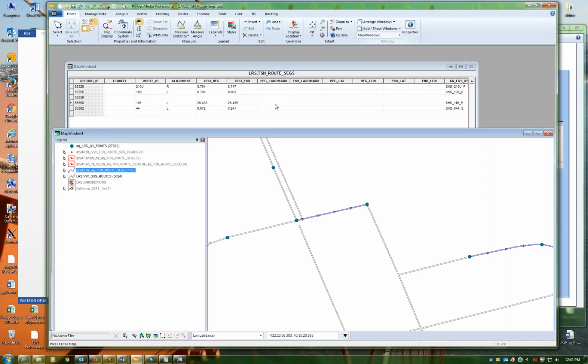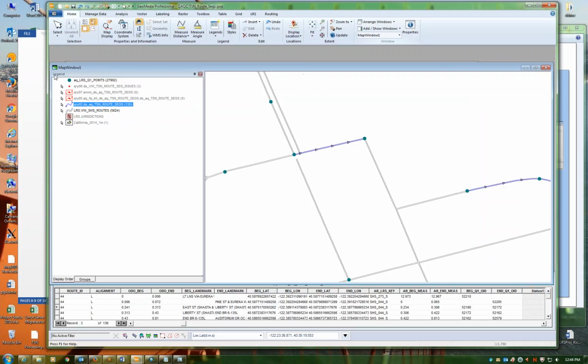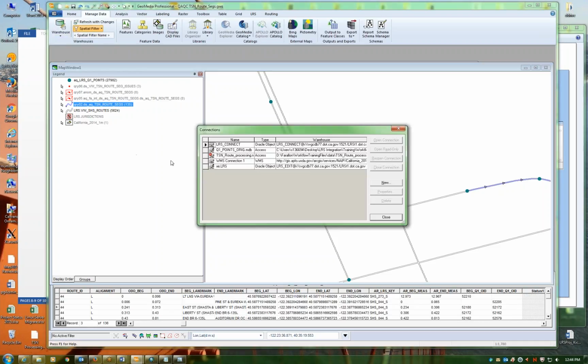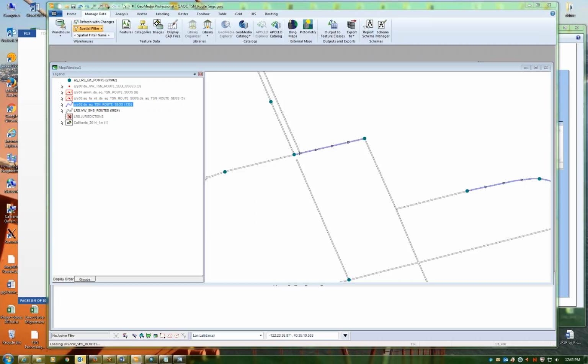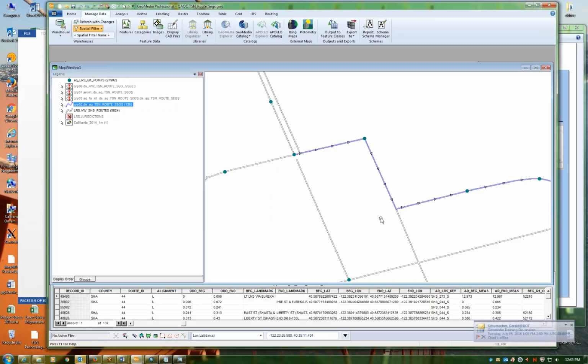All right, and why isn't it showing up? Man, let's just bounce. I think we'll have to bounce it, right? Well, yeah, it seems like we shouldn't have to, because before it worked when we did the... Yeah. And Geomedia knows about all the relationships between all those things, but... There we go. I guess we do have to bounce it. Yep. All right. Well, whatever.